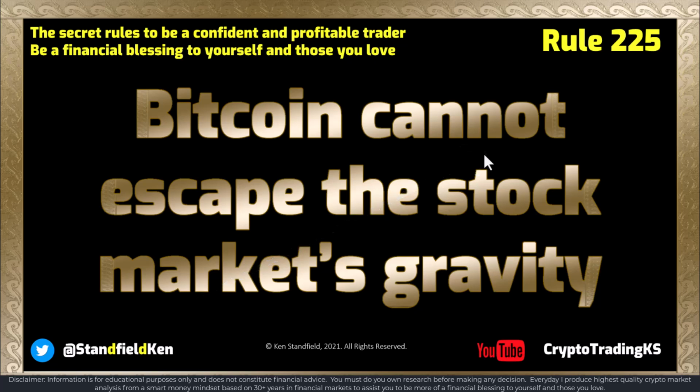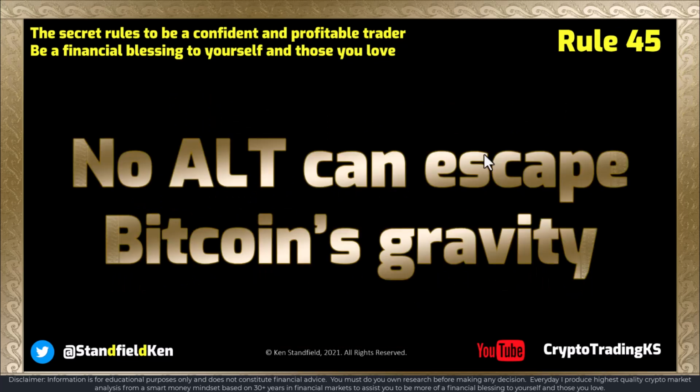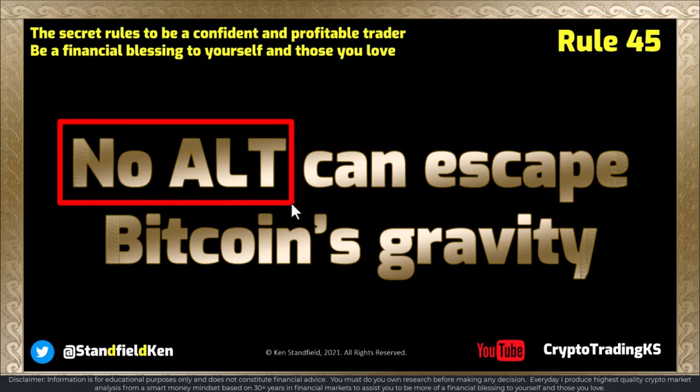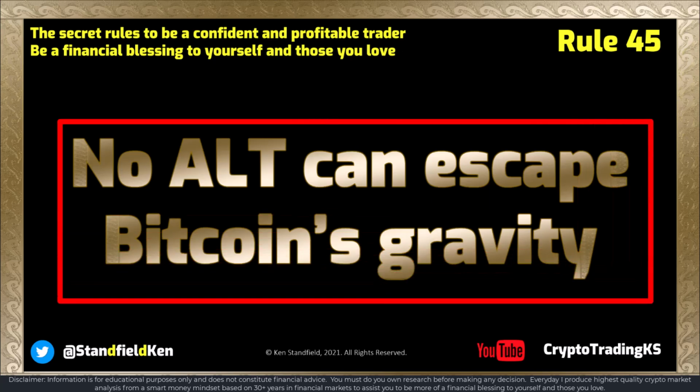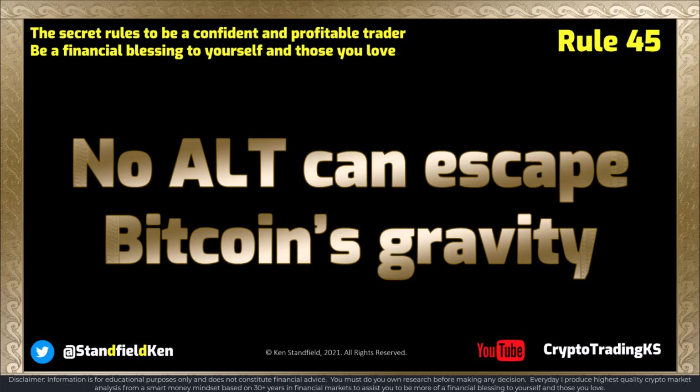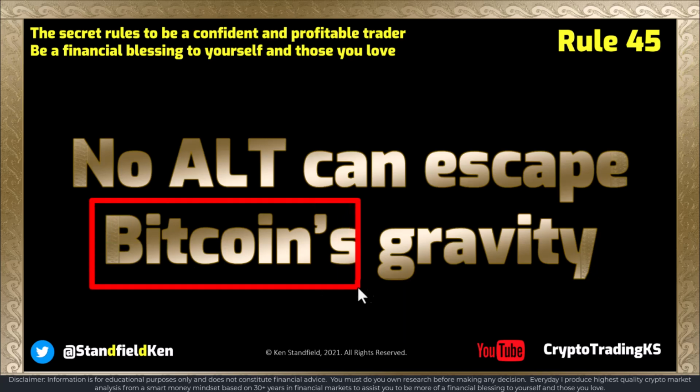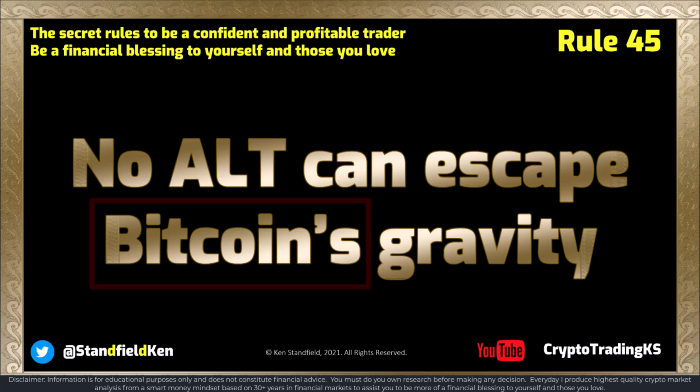We're seeing that the stock market is relatively healthy. But please keep a look on the major indices and check your DXY structural levels and the US 2 and the US 10-year. Sophisticated investors and traders have a lot of rules, and Rule 45 is important as well. No alt. That means Ethereum. It means Solana. It means any meme coin that you're looking at can escape Bitcoin's gravity. So gravity is a very important concept to understand, and I can go through that in later videos. But the first thing, you just need to understand that the alts are dependent on Bitcoin's movement.